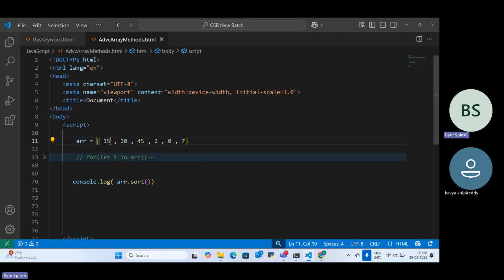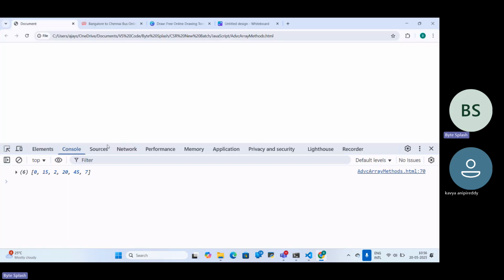Then 1 has the next ASCII value. Like this, it sorts on ASCII values, not on values.